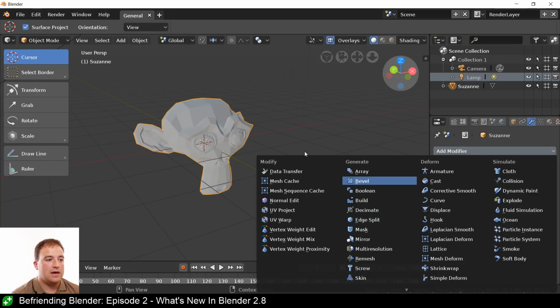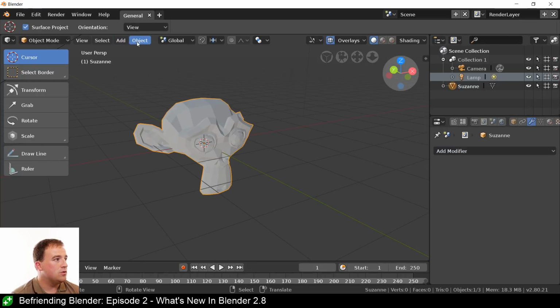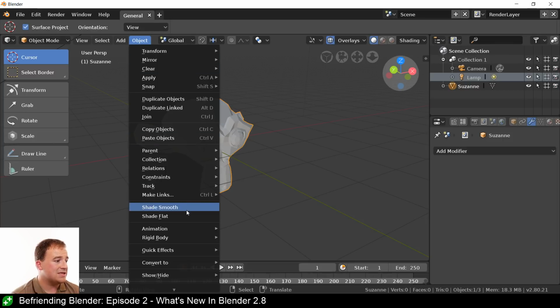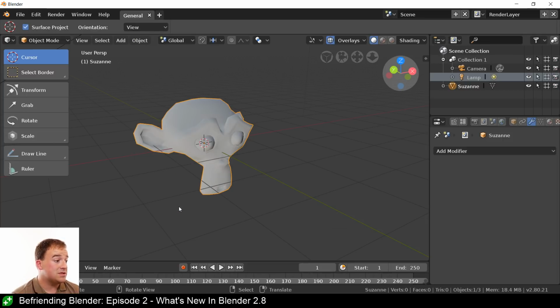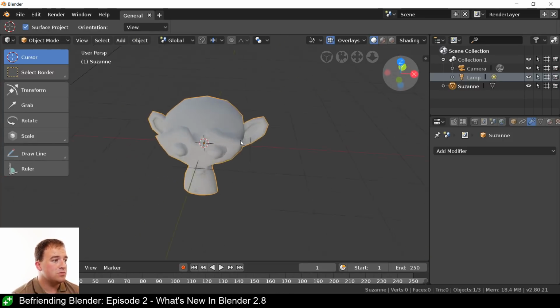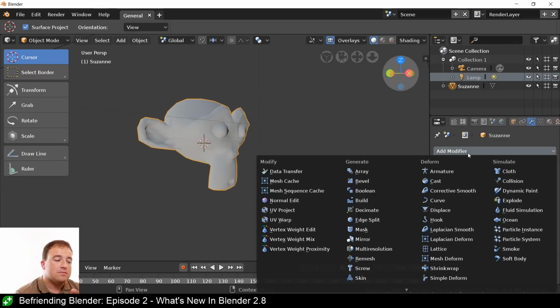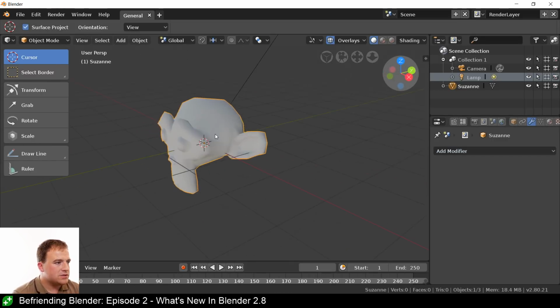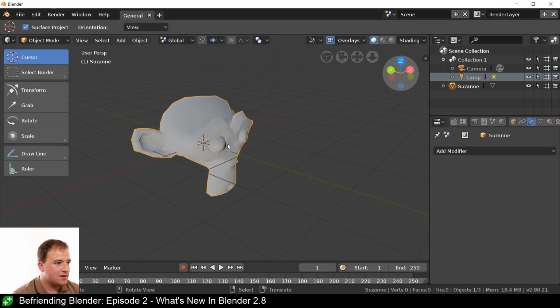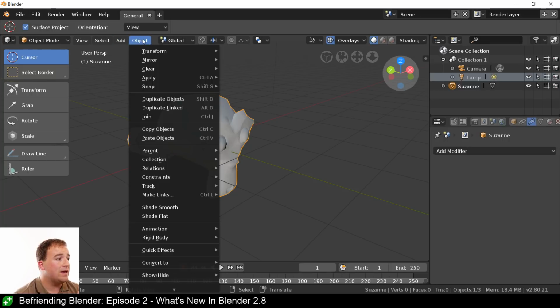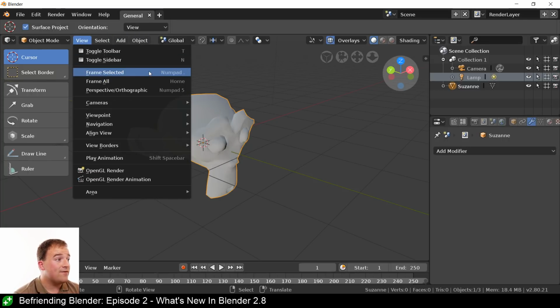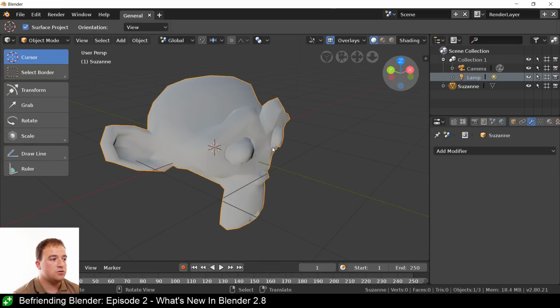By turning on, let's say, smooth, so let's turn on smooth. It's under object now, under shade smooth, so they've changed the name of that. So we get a much smoother shading across the model. Oh, that looks a lot better than previously. They've certainly improved that. Oh, I've run out of zoom, by the way. If you ever run out of zoom in Blender itself, you can go in to view and frame select, and if you've got a number pad full stop, or period key, you can go ahead and press that, and then you get your zoom back again.